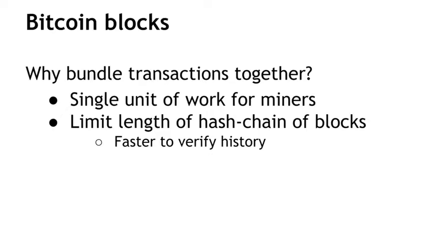Well, a couple reasons. One is that it creates a nice single unit of work for miners that's bigger than the individual transaction size. So if the miners had to do work and do hashing and add metadata for every transaction in the system, that would provide too much overhead. It also makes the hash chain of blocks shorter because we only need one block for a large number of transactions. And that's going to make it easier for us to verify the blockchain data structure.